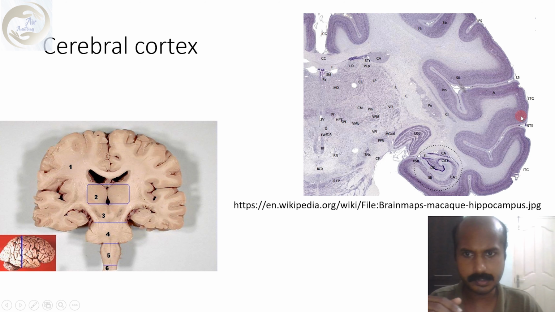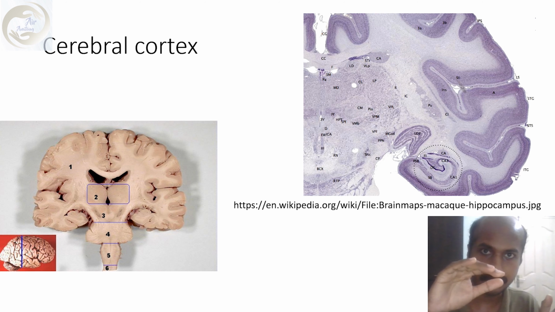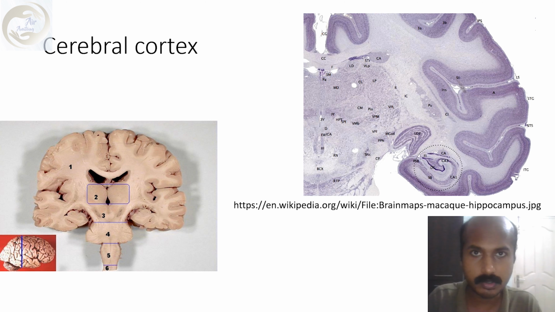This is the coronal section. So what you are seeing here are all sulci, and these are gyri. You can see that this cortex is basically seen on the outside of the gyrus, but also on the walls of the sulcus. That is also important. Here you can see the wall. This is a large fissure, but here also you can see walls of the sulcus. Actually, the cortex is dispersed. It is arranged 1/3 on the outer surface and 2/3 is arranged on the walls of the sulcus.